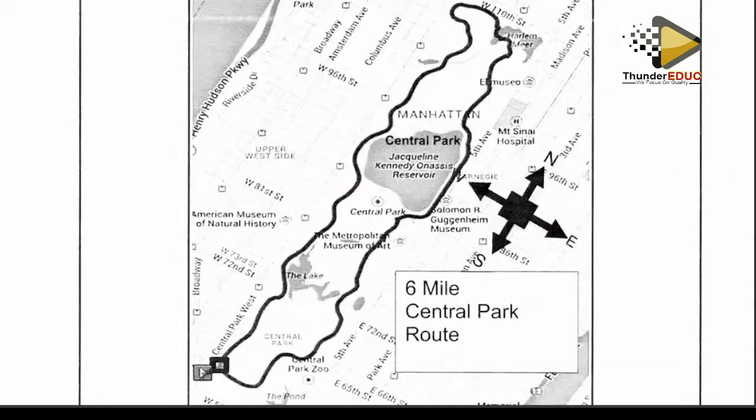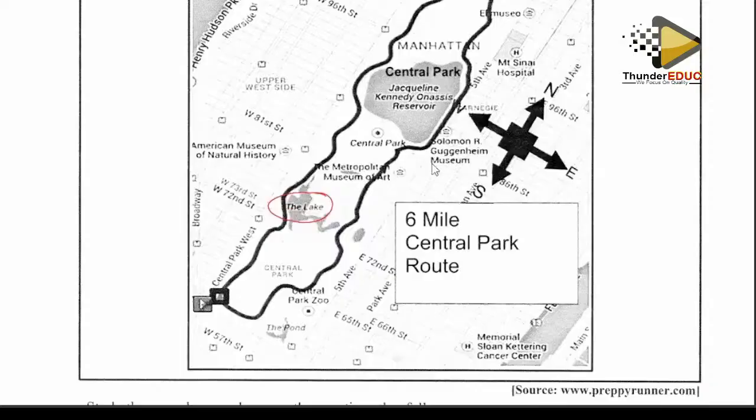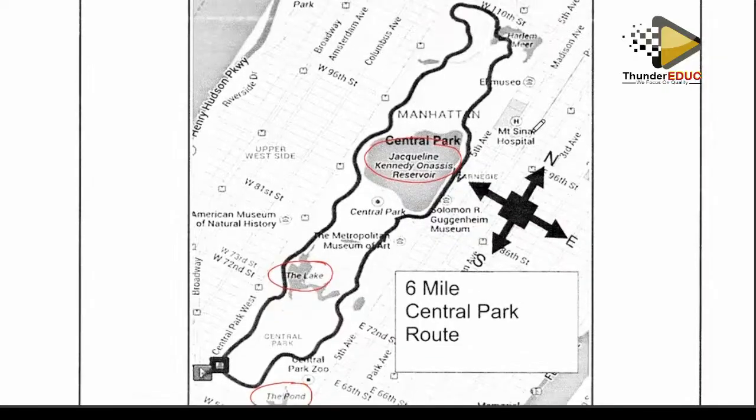Two bodies of water, in other words, rivers and lakes. So when we look at the map, what do we see? When we look at it nicely, we have the lake there. And number 2, they said the Jacqueline Kennedy Reservoir. There's also this here. We can give that. There's also one here, the pond, a source of water. Then we have also, I think, the upper one here, but the ones that you can see are the lake and the reservoir. These two here. 1, the lake. 2, the reservoir. So there are 2 of them. Okay.